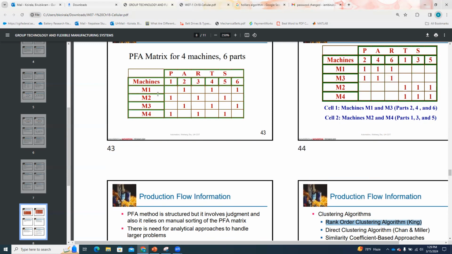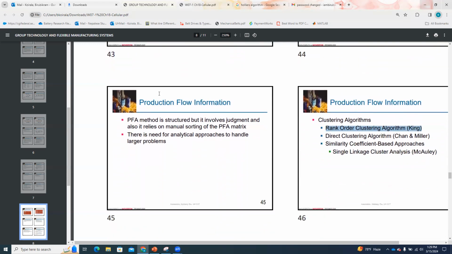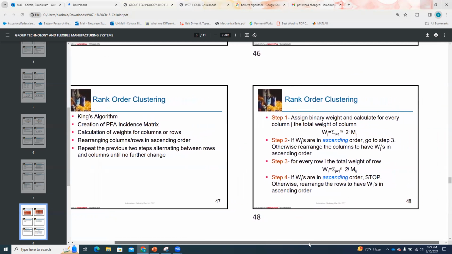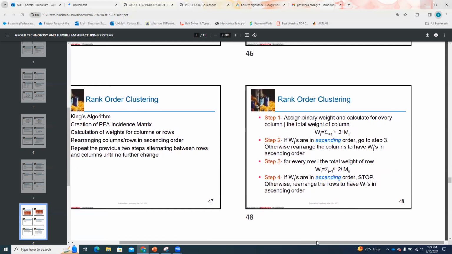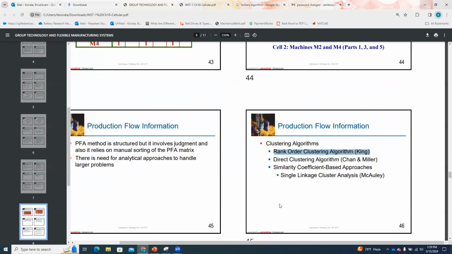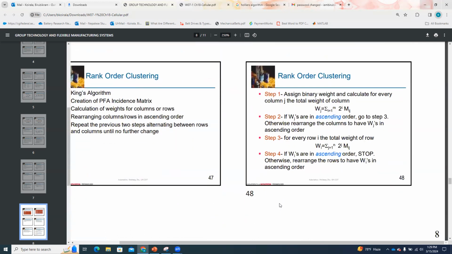For each ordering, we make a new table like this and apply some rules, and we keep developing a new table with a new order until we get something like this. One very important thing is to apply these rules or steps. So how does this rank order clustering work?